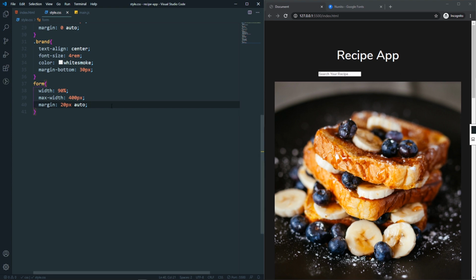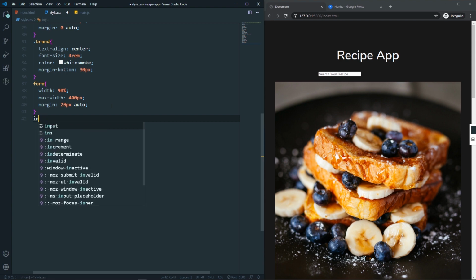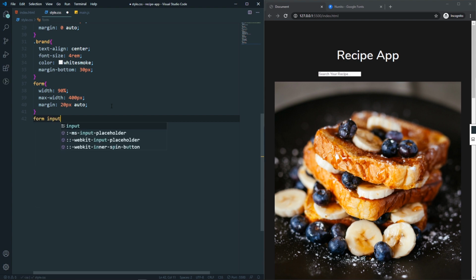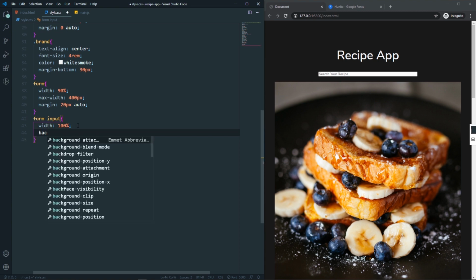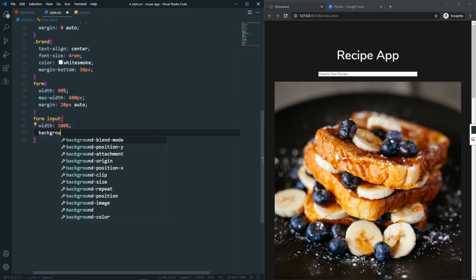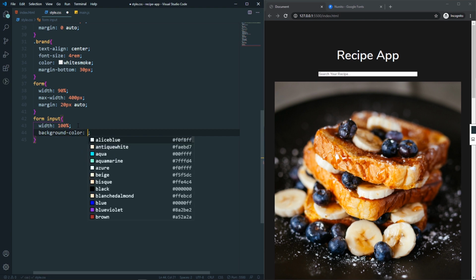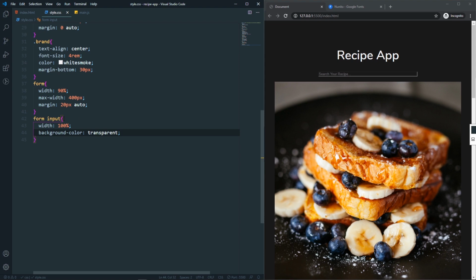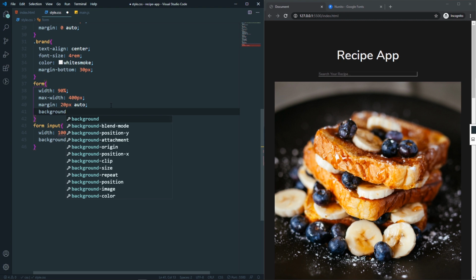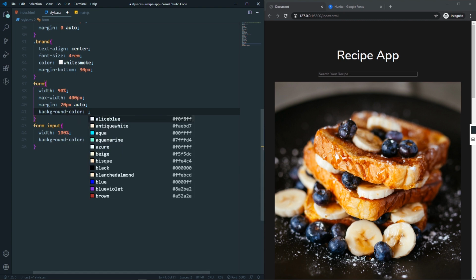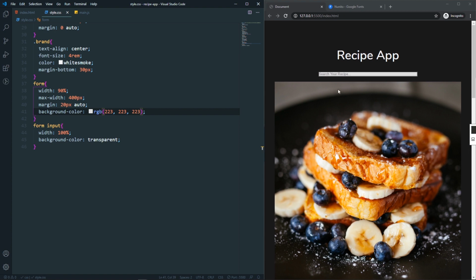After that, what I need is to center my input. So if I come to the form input, I say that the width will be 100%. Now you can see that's our form, and the input width is now 100% of our form. What I need actually, I don't need any kind of background for our input. So let's say that background color will be transparent, and I want the background in our form. So background color, and I want to have a color, so let me copy the color here. You can see, that's the background color that I want.